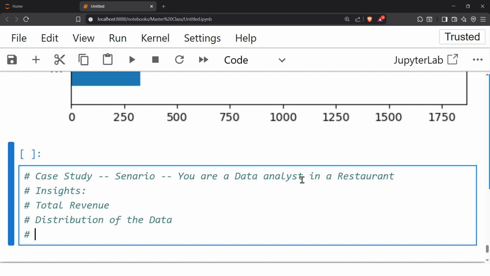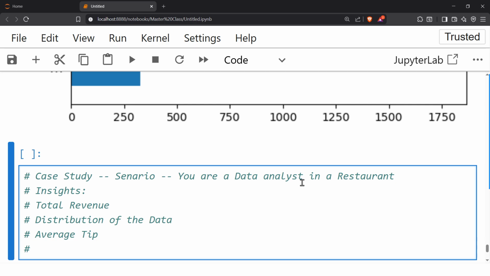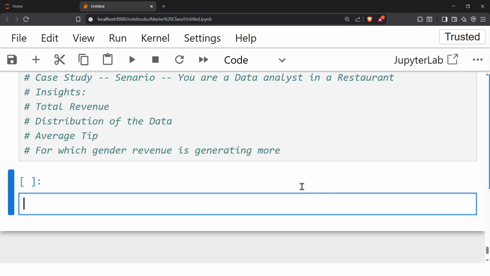Next, you want to find out the average tip. Next, on which day, from which gender, revenue is generating more.